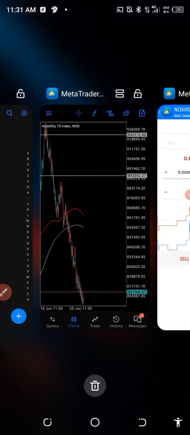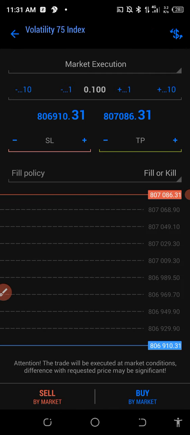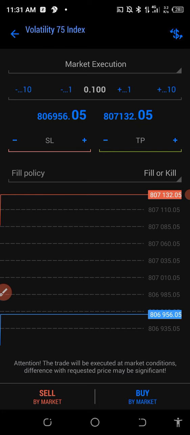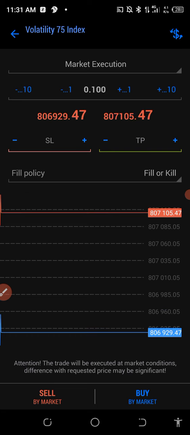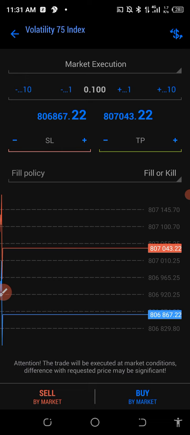But on the synthetic market, it is not like that. The lot sizes are very, very different. If you don't understand how the movements are, you can go there and make a lot of mistakes. If you want to trade it and you don't have any idea, you can hit me up in my DM. I will guide you through.